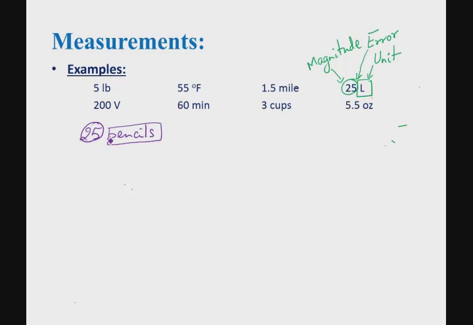What is it that this example does not have? An error. This example does not have an error, which means basically instead of being 25 pencils, could there be 24.9 pencils? Or maybe it was 25.2 pencils. No, that's not possible in this case. So because that is not the case, 25 pencils is not a measurement. So what is a measurement? Let's define the term measurement.